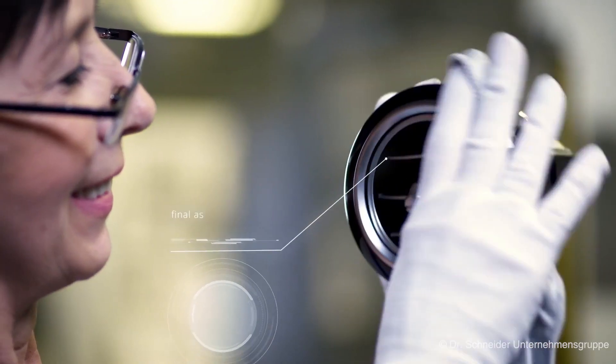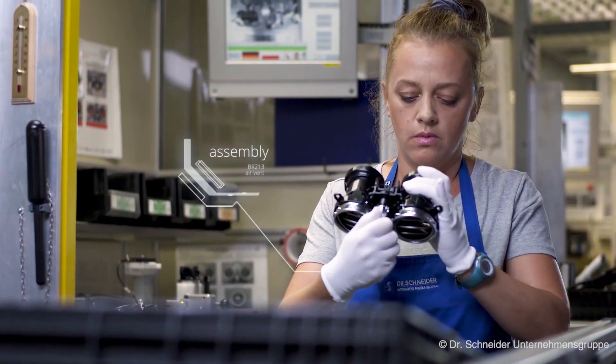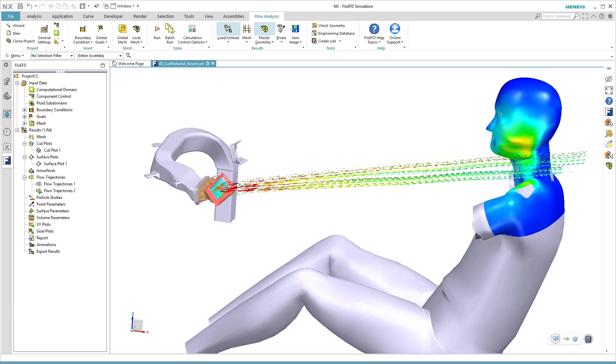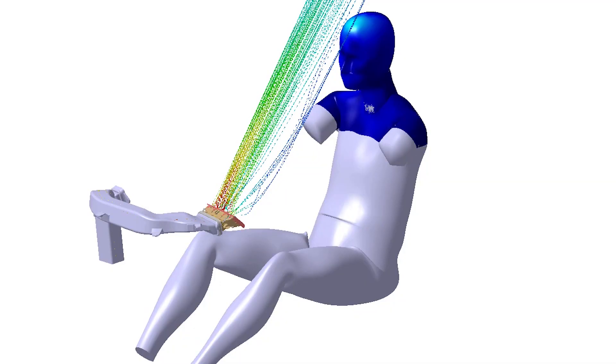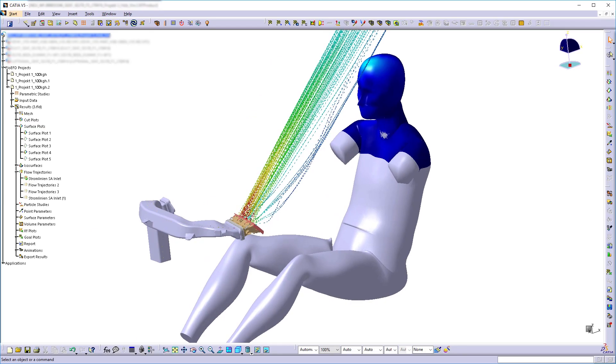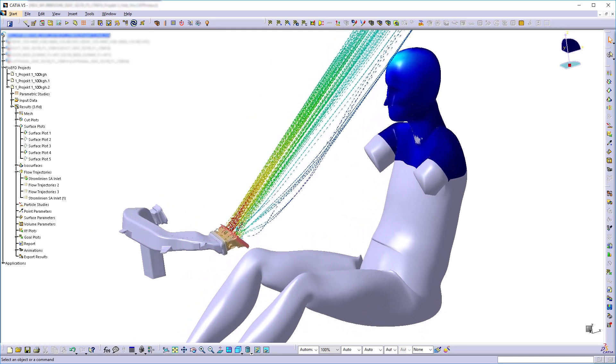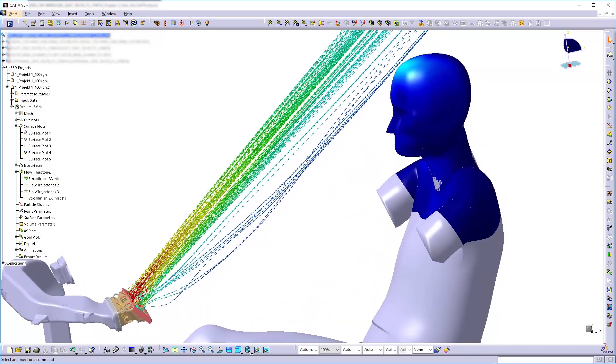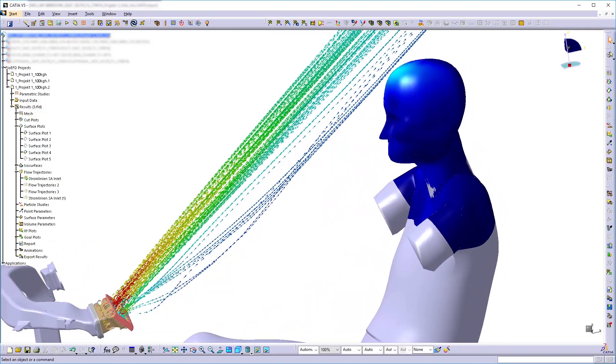When we make our products, we need to make sure they fulfill customer specifications. You can imagine you have an air vent inside—sometimes you want to feel fresh air on your face, but sometimes you don't and you want to turn it away from you. Then we need to make sure that air is really going away from you and not touching you anymore. We use CFD simulation, we use Simcenter for that, to make sure that you can really feel comfortable in the car when you're driving and enjoying your ride.